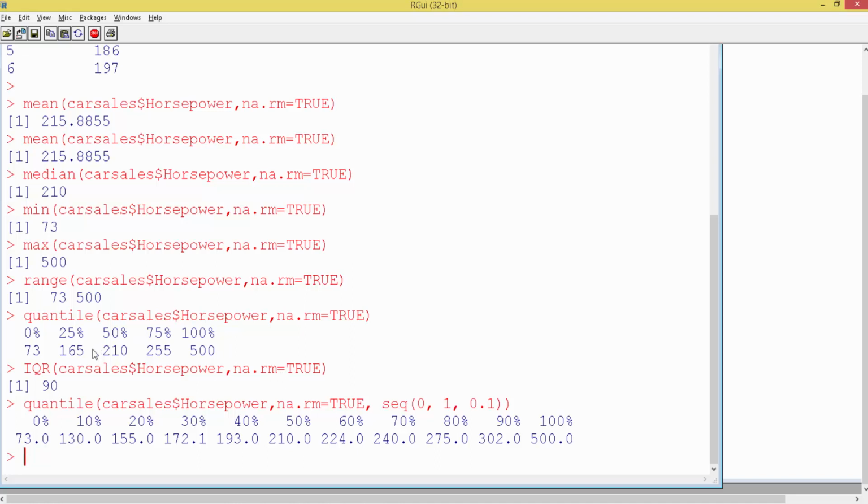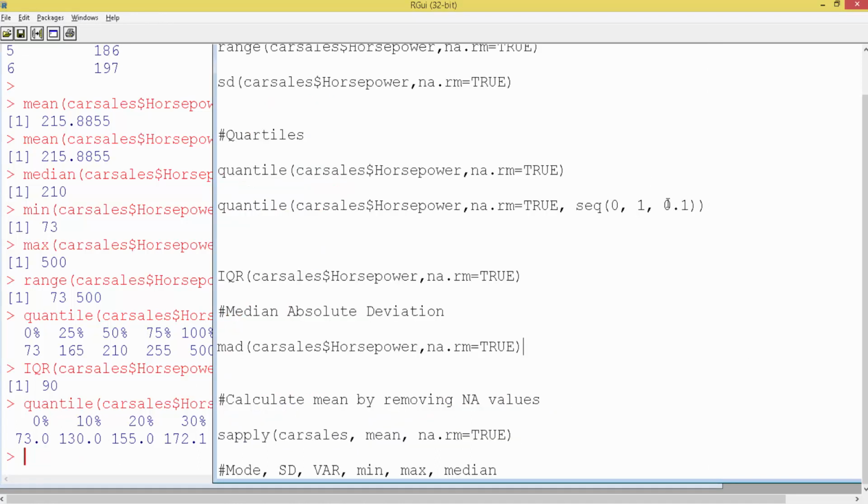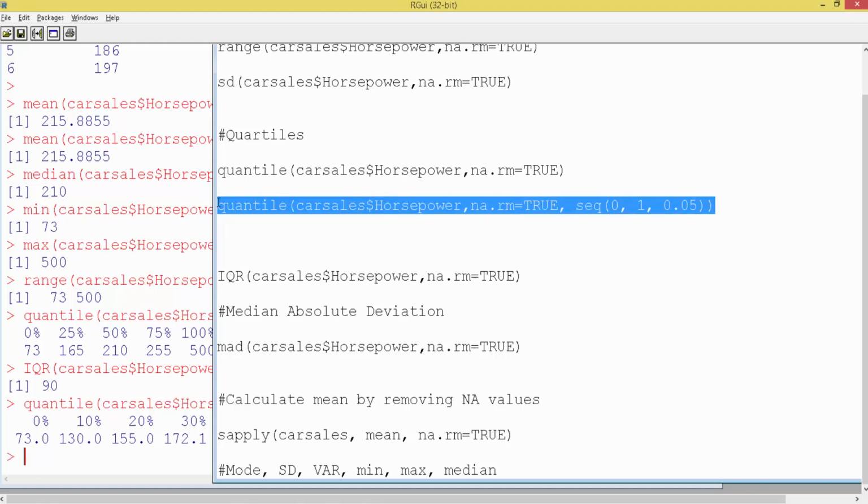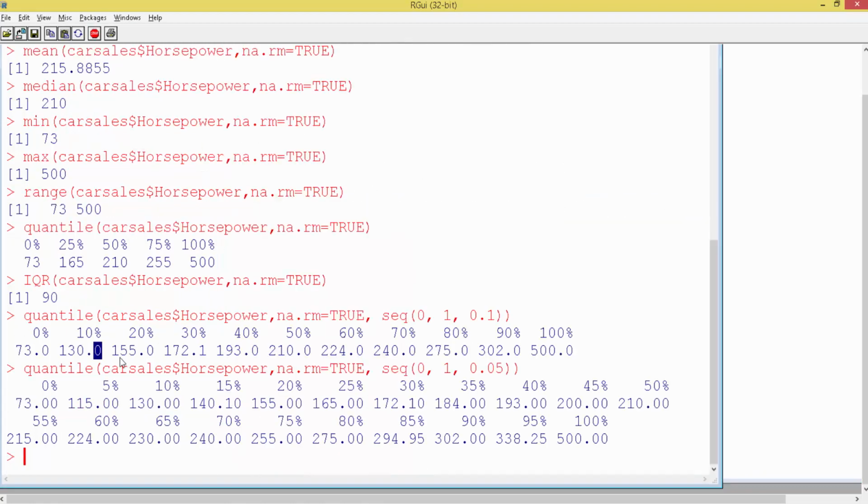So instead of removing outliers below, say, the 20th percentile and above the 70th percentile, you may choose the 10th percentile and the 90th percentile. Okay, so that's better. You can also go further. Let me try something. Does it work? Yeah, it works. That means every 5th percentile we have a data point. Okay, so that's even more granular.